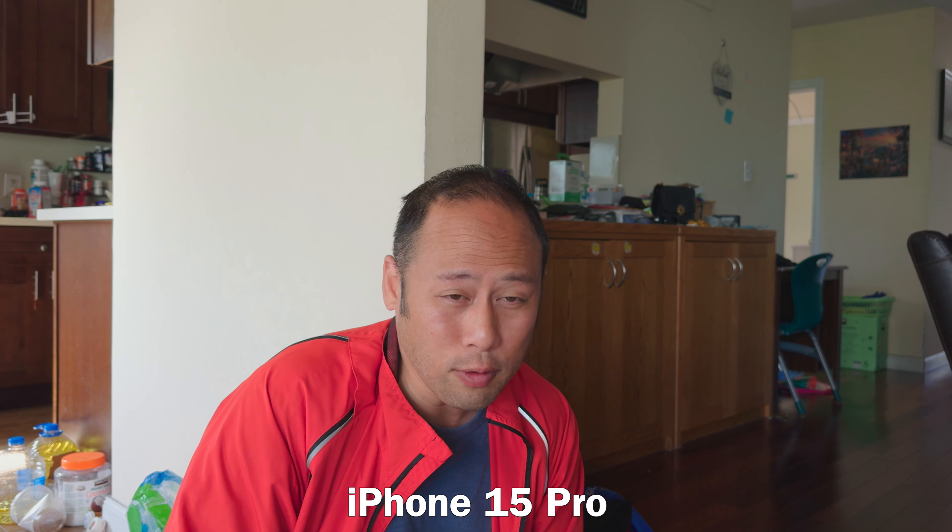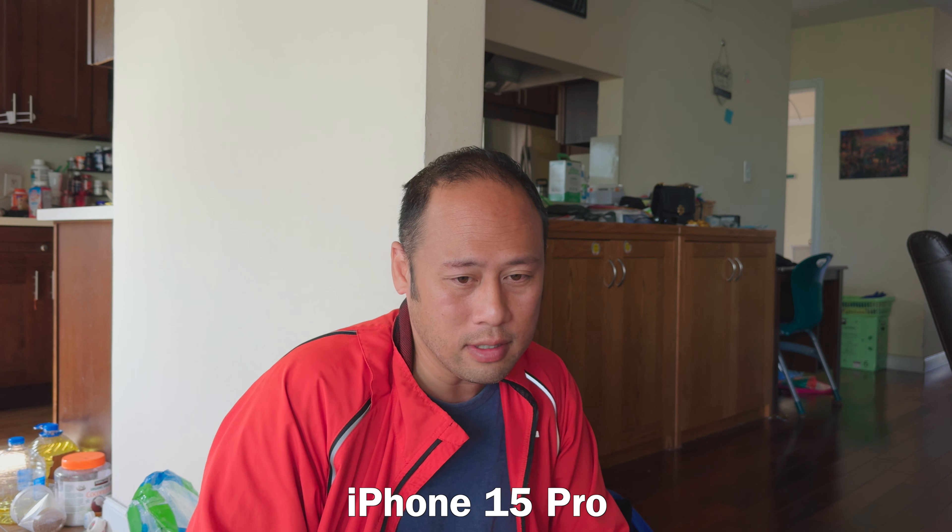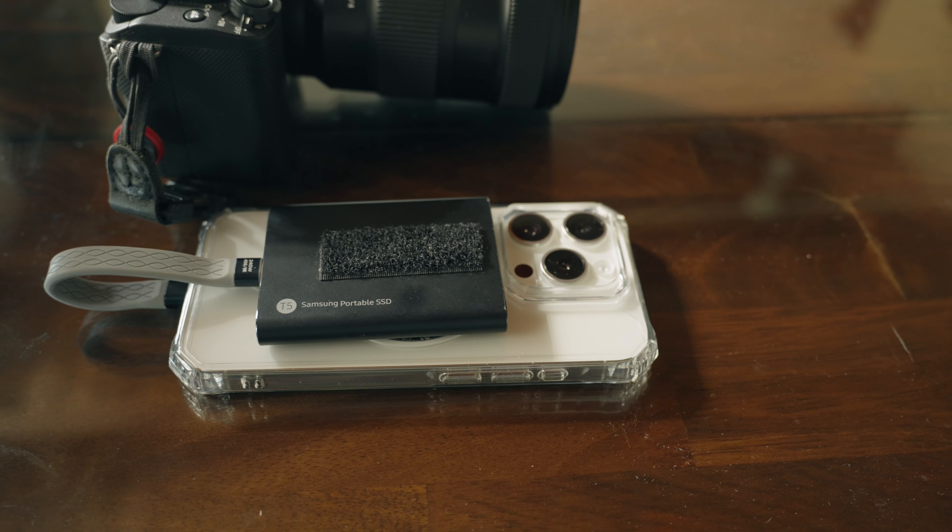When you import your video, Apple Log is already applied — it can look a bit nuclear. If you have none applied, it's washed out. So I'm going to select a LUT that I made myself, based on the ZV-1, the small one-inch sensor camera, just as a baseline. The color science is there but it lacks saturation, so you just crank up the saturation. That's it — you have your look.